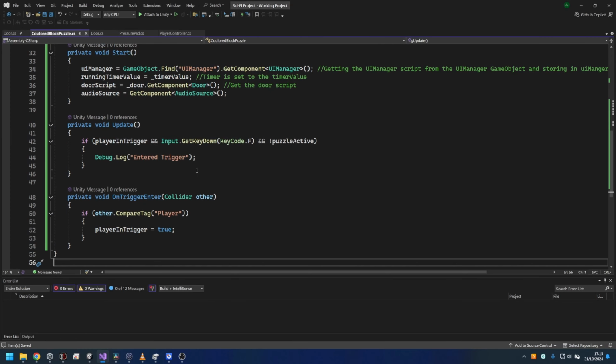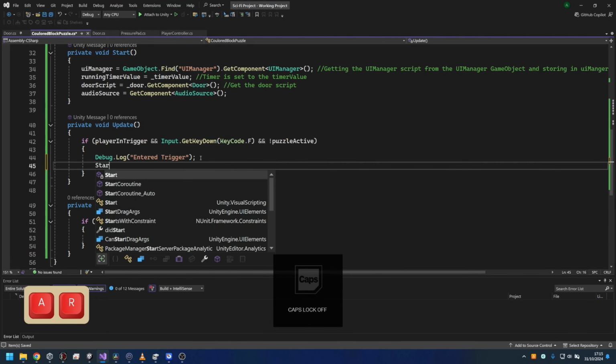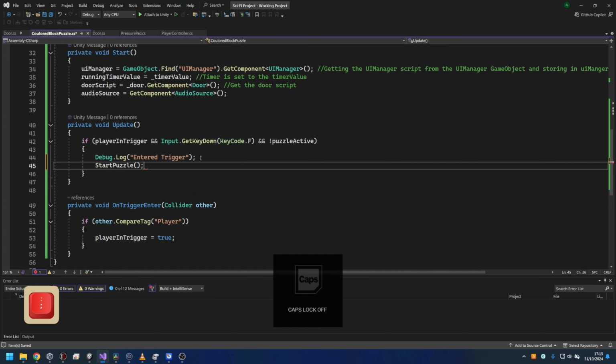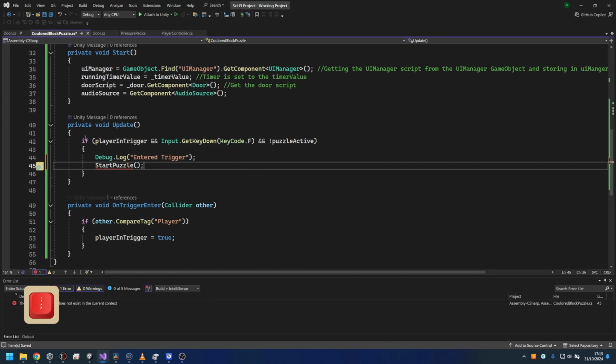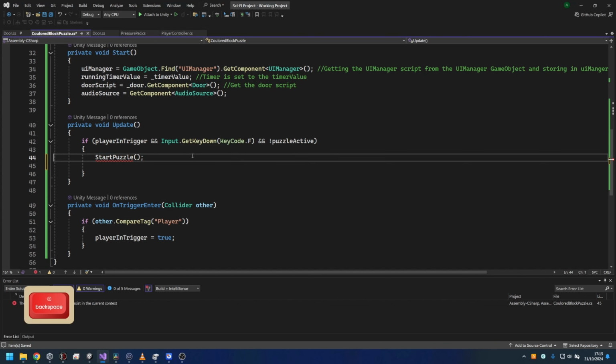So let's come back up to here and let's define some more actions. What we're going to do is call a new method, and I called it StartPuzzle. So this is inside the Update. So once the player's in the trigger and they press F and the puzzle isn't activated, we're going to start the puzzle. We can get rid of this Debug.Log now because we don't need it.